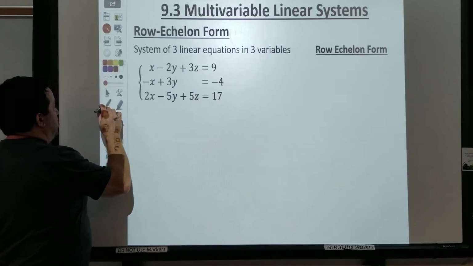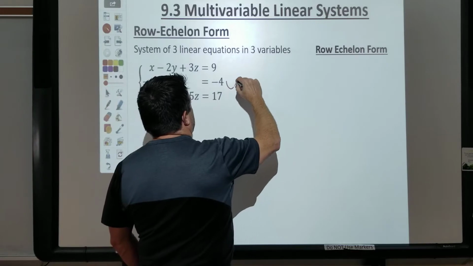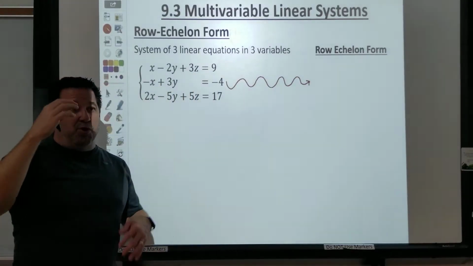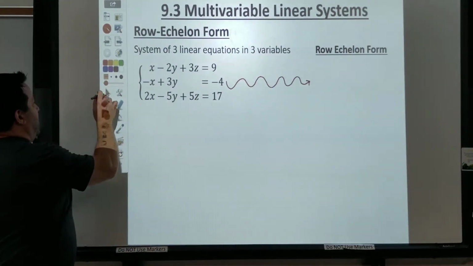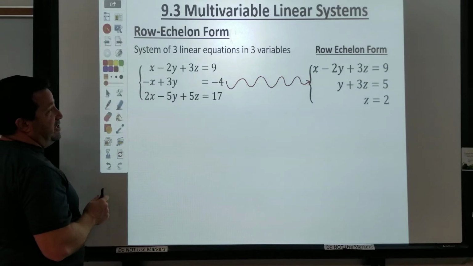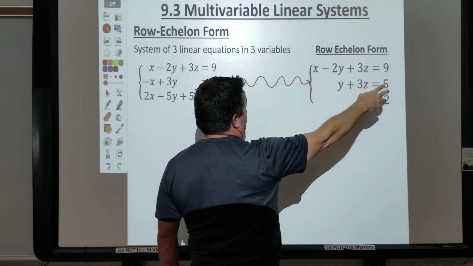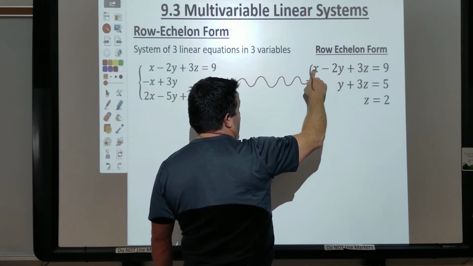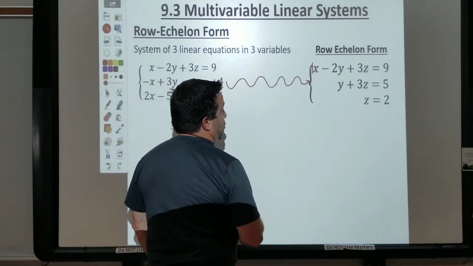And what I'm going to be showing you is how to take this and do some transformations. So this squiggly line that I'm doing here represents the process that I'm going to be teaching you, so that what you're going to end up with is a system that looks like this. So again, still standard form, but if we have x, y, and z in the first equation, notice the x only has a coefficient of 1.